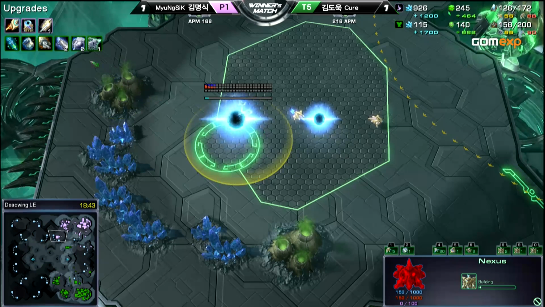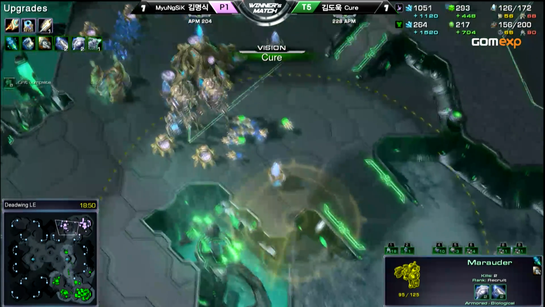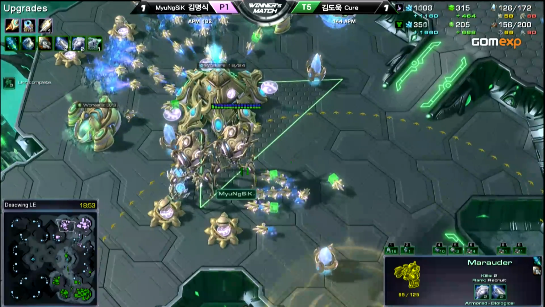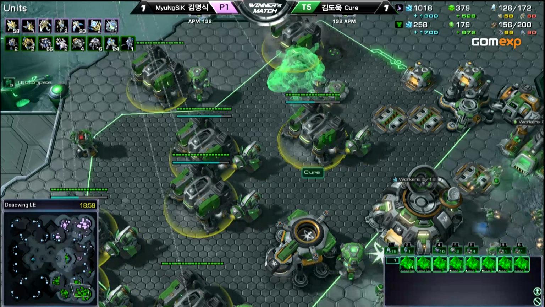I think MyuNgSiK has only, no, he doesn't have anything. He's already 4 behind. He's about to be 5 upgrades behind. It's incredible. And now he's like 2 bases behind as well. That was a much better fight than the ones we've seen in the past.